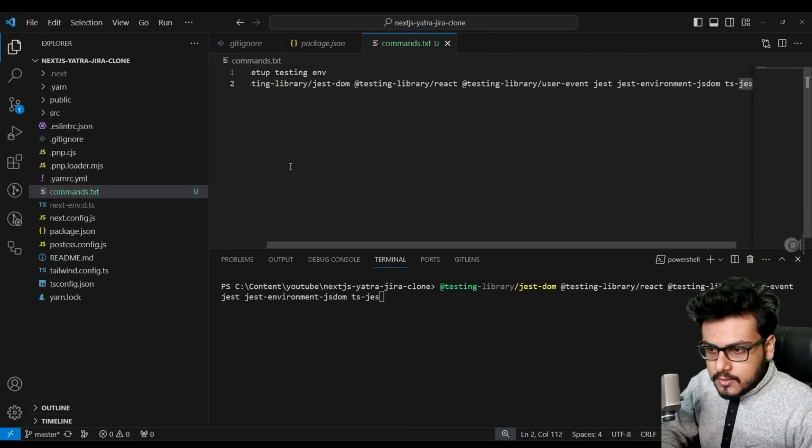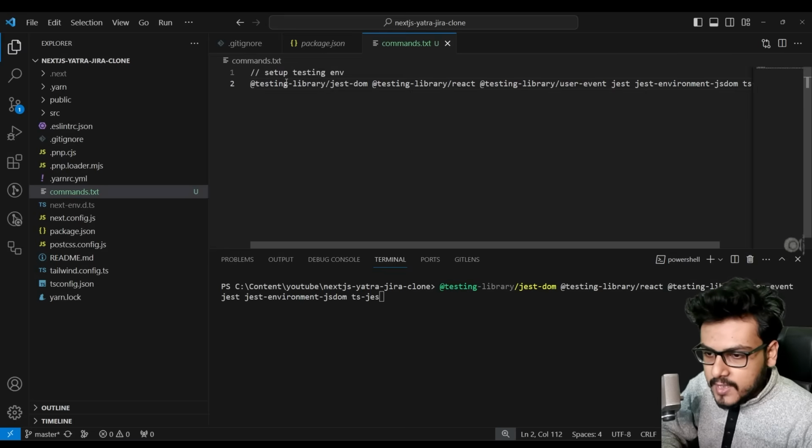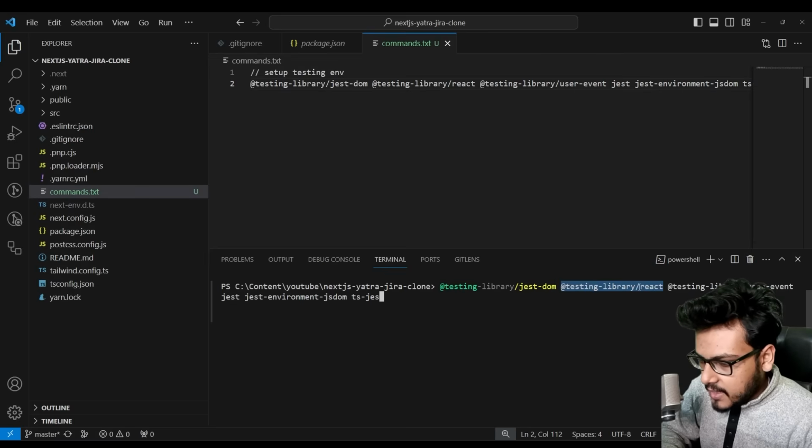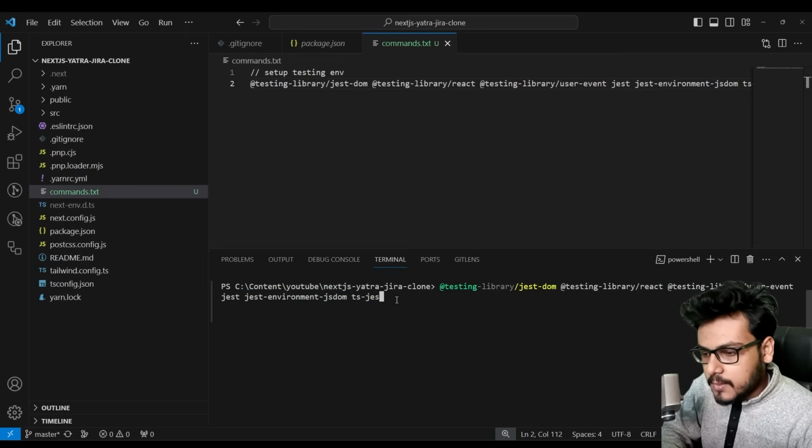This is the command to set up the testing library. What are the things we are installing? We are installing Jest DOM, React Testing Library, user events, Jest environment JS DOM, and TypeScript Jest.